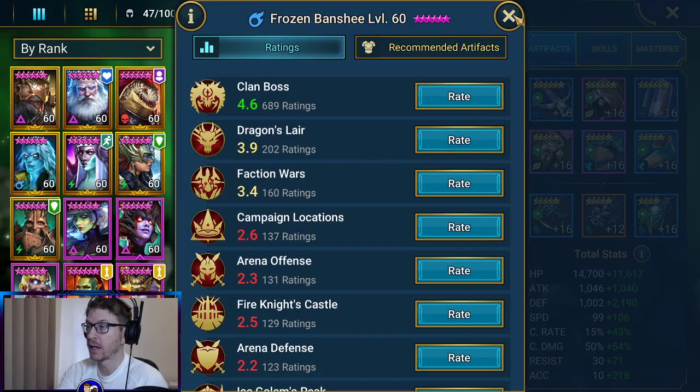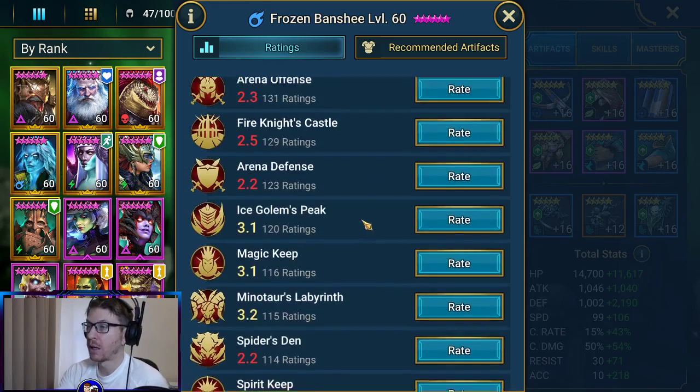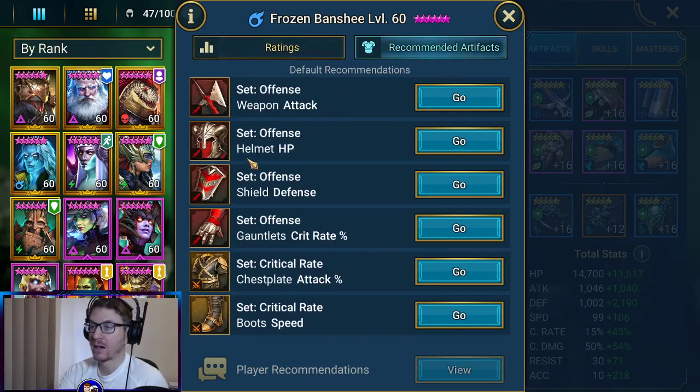I haven't really used her yet, but I've got such a good Dragons team that I've kind of not really used her. Faction War, she might be useful, but most other parts of the game, she's not really any use. But as with a lot of rares, she's extremely good at one thing. I wonder what they've had for recommended artifacts.